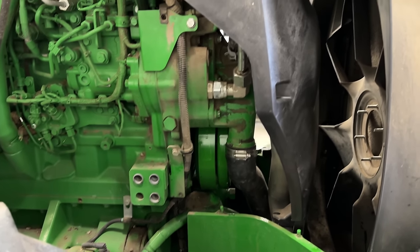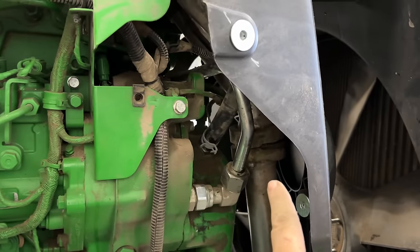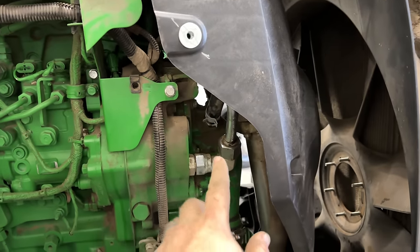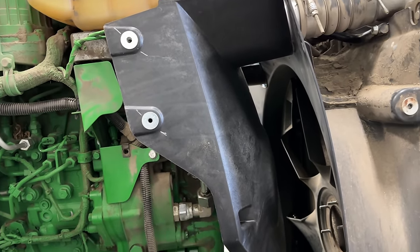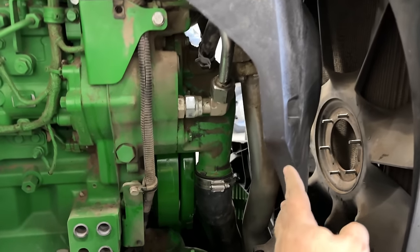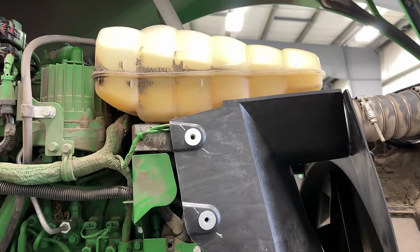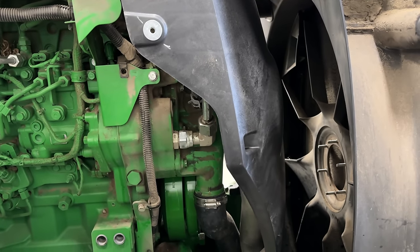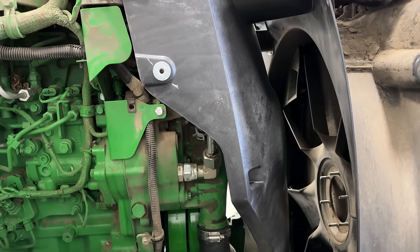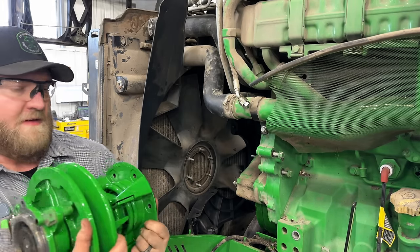Okay, got a lot done. Got the fan shroud and the charge air pipe in. All the radiator hoses are new. Got the new fan shroud in. The old one was actually broken on the other side, so we got a new one in there. Got the coolant tank set into place. We are ready to install fan drives and fill this thing up with coolant. It's time to put some big fan drives in.